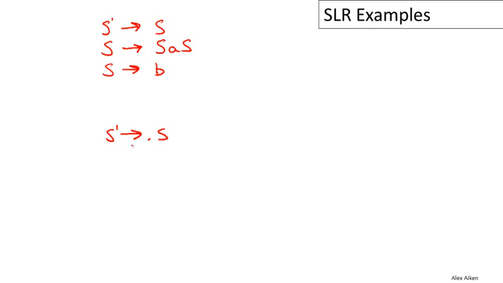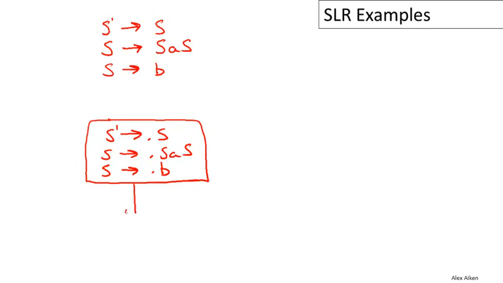So just like before, because the dot here is immediately next to the S, we know that we can, without consuming any input at all, make an epsilon transition in the NFA to the items that start the productions for S. So these will also be in this DFA state. And that's it. We can't add any other productions here. S is the only non-terminal, and we've added all the initial items for S, and so that is the complete state.